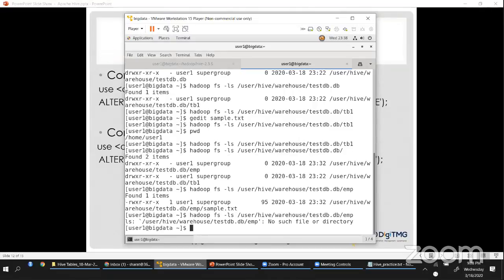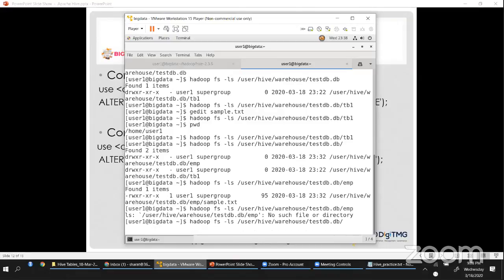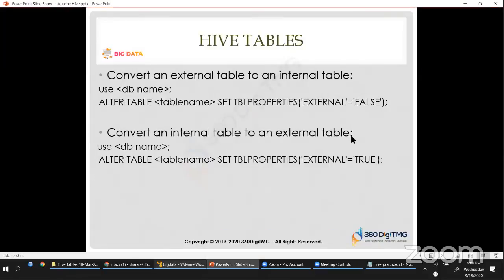Okay, why is it not deleting? Strange. It's defined as an external table. External is equals to true, right? Convert an internal table to an external table. So it should not delete.